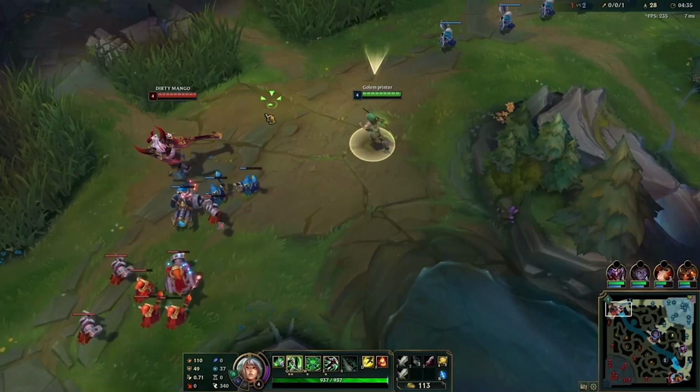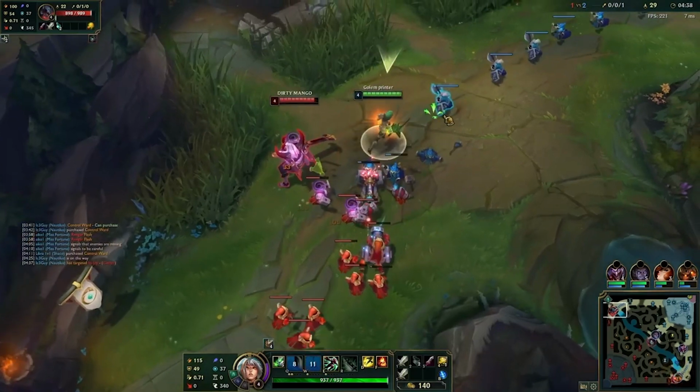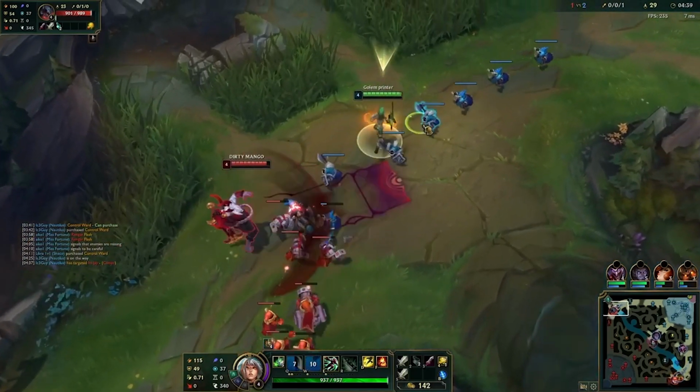And in the meantime, also try and see if I can get a small trade into him that would lead me to getting an all-in, right? So I'm delaying my Q here, get in, get his bone plating, thin out the wave a little bit, and there we go. That's the first trade.